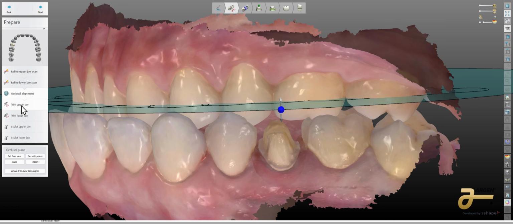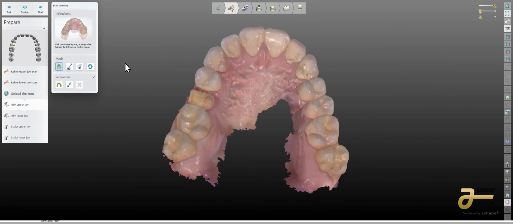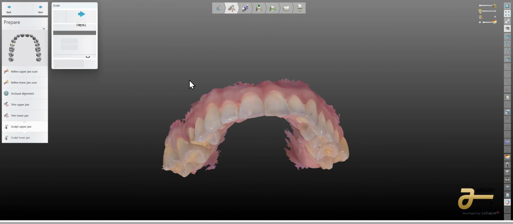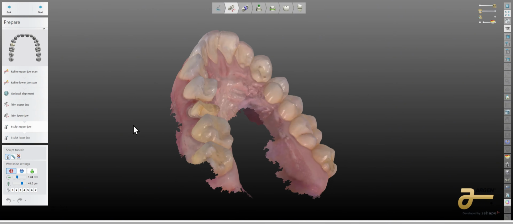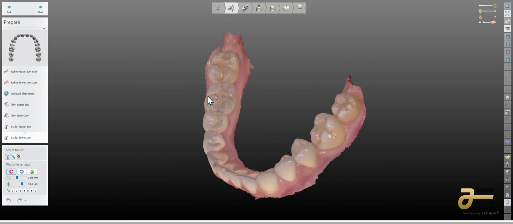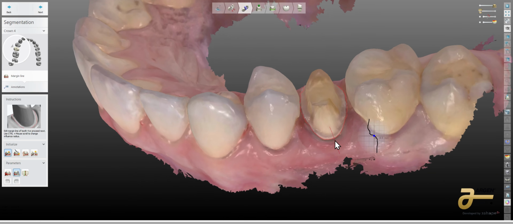All right, so let's go through it. I'm not going to go through all the stuff to trim and so on. You all know how to do that. There's no real value in that. Let's just go through this real quick, and we'll get to the point where we're going to choose margins. There's a million ways for the software to calculate and do the margins, and if you're not familiar with it, let's go through it and talk about it.